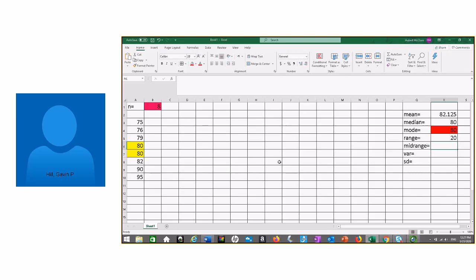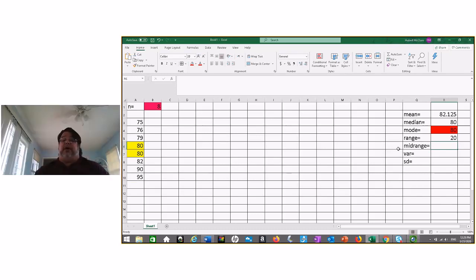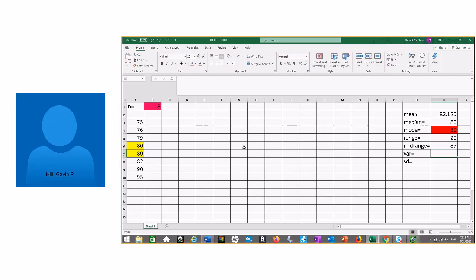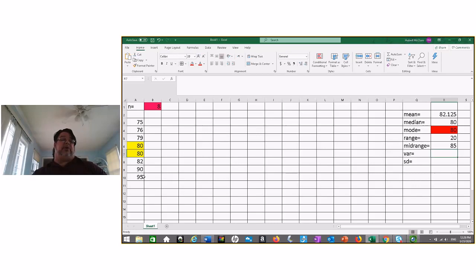And then mid-range is your highest plus lowest divided by 2. It's also what's called the midpoint. You could call it the midpoint, same formula. So the mid-range is equal to the highest number plus the lowest number, 40, divided by, I have no idea, I'm fixing to find out. Okay. Divided by 2, 85. I was way off. Yeah, that's fine. You got to add them. I think you might have subtracted it.